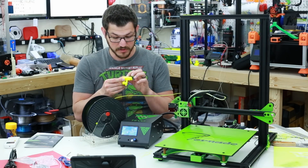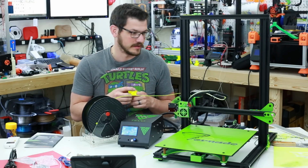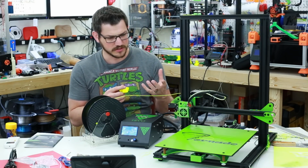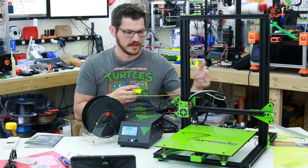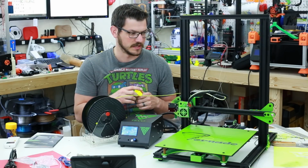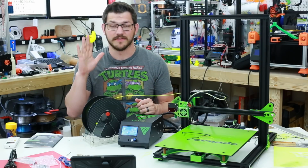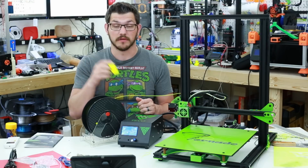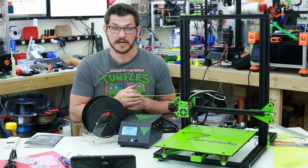Definitely a little too far away from the bed on that first layer though. I think there's something weird with this bed. I don't know why it keeps not staying level, even though everything's locked down pretty tight. But I just did that print and I started this one, it was too far away from the bed. I'm not sure what the problem is there. I'll have to do a little more digging, more testing, but again, this is just the unboxing and seeing if it does print. It does. Quality is pretty decent, but I'm sure there's room for improvement. I'll take a look online and see what people say about this odd bed.